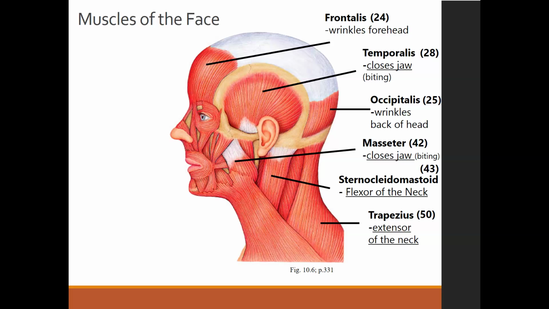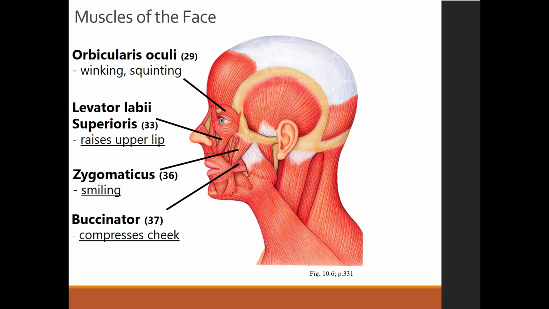Okay, moving on. Here's our next one. This is where it gets a little bit more specific. A lot of these muscles have crazy names, but if you follow the logic of it, it's not too bad. This one goes around the eye, so it's called oculi. It orbits the eye, goes around, so it's called orbicularis. So this is the orbicularis oculi. I've got the numbers here, guys, which should coordinate with what you're seeing on your model.